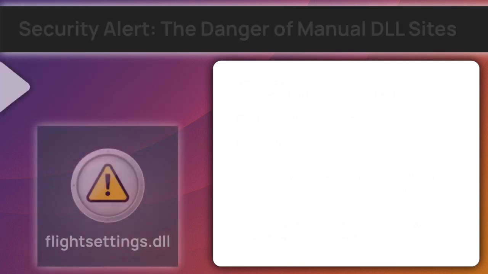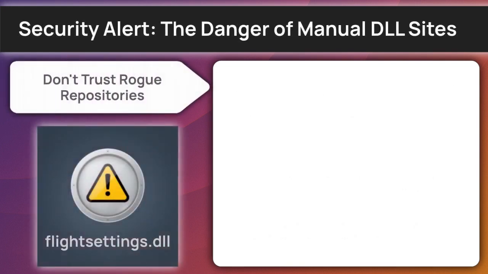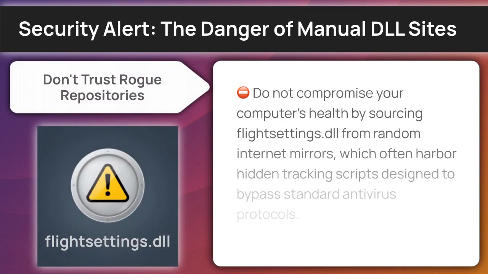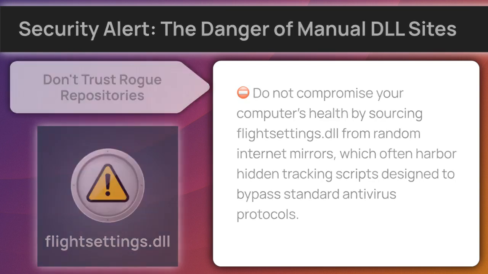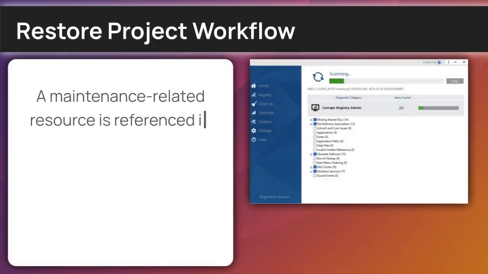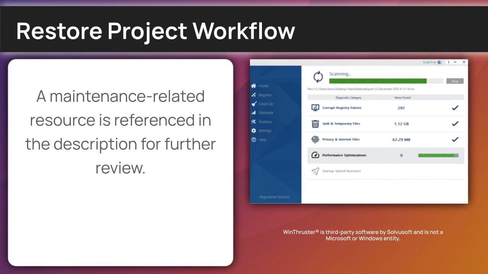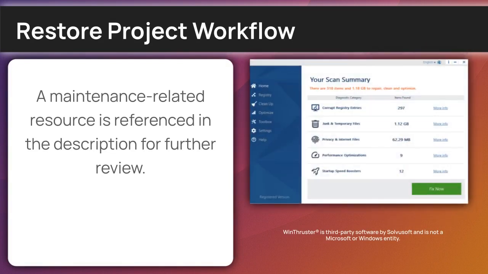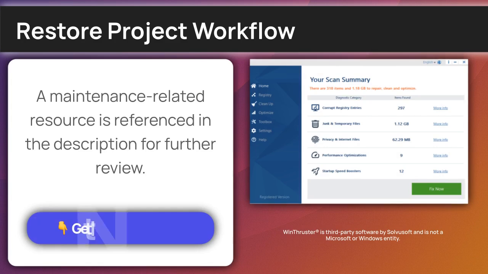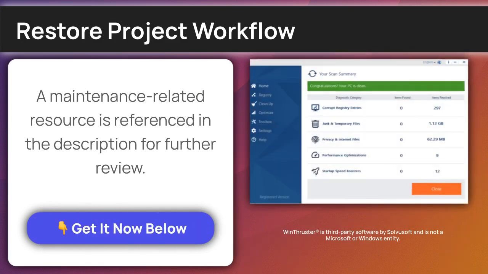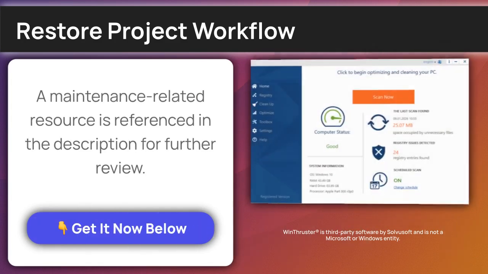Let's look at a key safety rule that will keep your PC protected while we address this error. If you're attempting to install Flightsettings Library DLL yourself, be aware that manual file placement can lead to severe software conflicts and data corruption. To ensure your environment stays properly configured, a professional diagnostic can help verify that your library references remain intact. Review guidance on library management and system stability by accessing the repair-related resource linked below for Flightsettings Library.